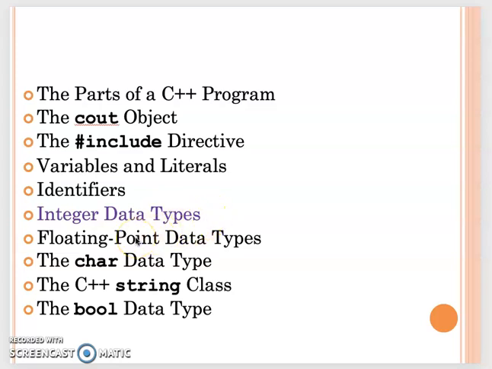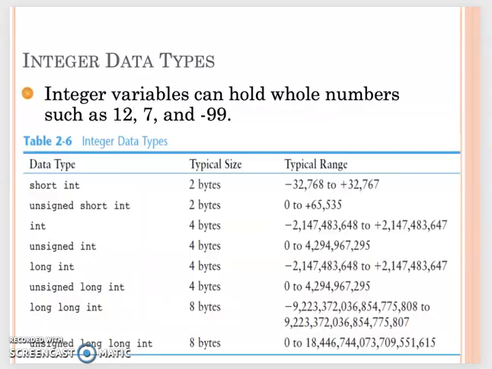If the numbers you want to save have a decimal, then we need to define our variable as the floating point data type. First, let's talk about the integer data type. Actually, at the beginning we only introduced this one, the int. That's the integer data type. This int data type in memory takes 4 bytes.